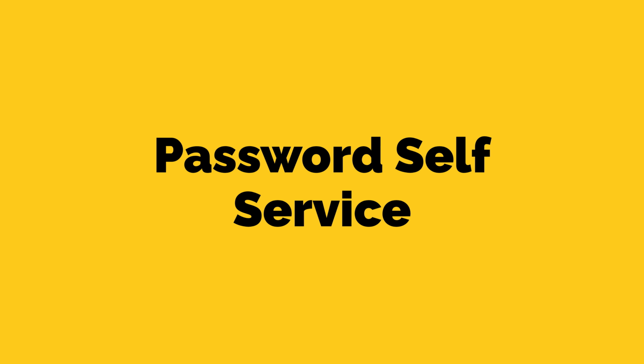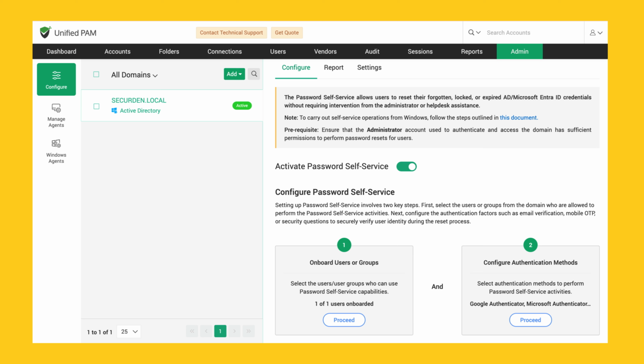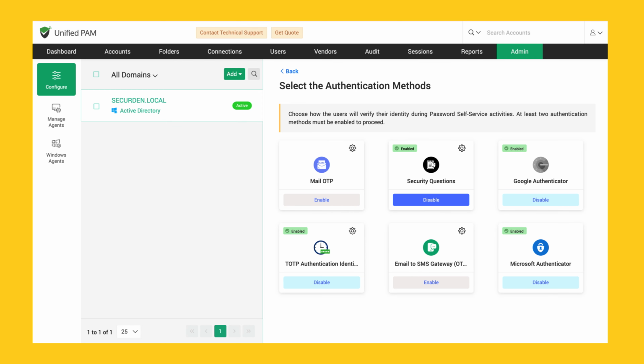Self-service password reset empowers users to regain access to their domain accounts securely and independently. With password self-service, end users can reset Microsoft Entra AD, Google Workspace, and Active Directory passwords and unlock their accounts anytime without intervention from the IT administrator.